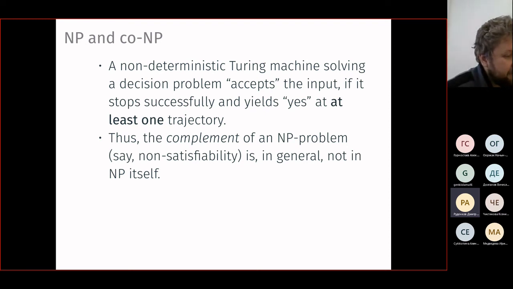Is this understandable? The complement of an NP problem is not in NP itself. Yes, the dual to it. If you want to check for satisfiability, you have this hint which says satisfiable, right? But if you want to check for non-satisfiability, you don't have a hint. You see that if you are polynomial, it doesn't matter what answer you give, yes or no, it's symmetric. Here the angel wants you to give the answer yes. So if your wish is to get the answer no, that guy will not help you. It will become a demon. It will make you fail.